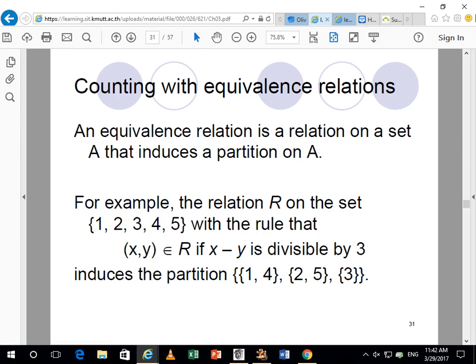Okay, so basically we say x, y, x belongs to this set R, y belongs to this set R. So what it means is x and y can be the same, right? That's why, so x, y is 3 and 3. But the partition is just 3. So the ordered pair is 3, 3, but it only consists of one element, 3.